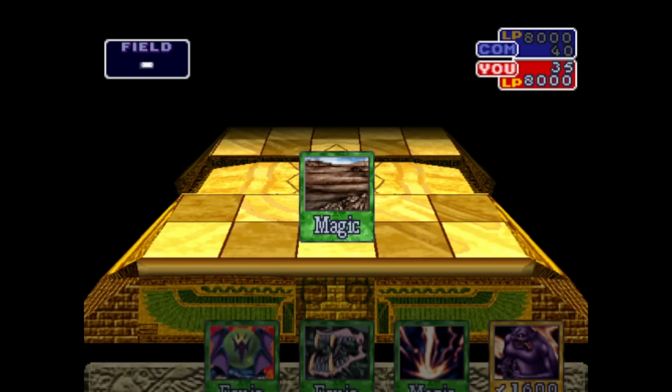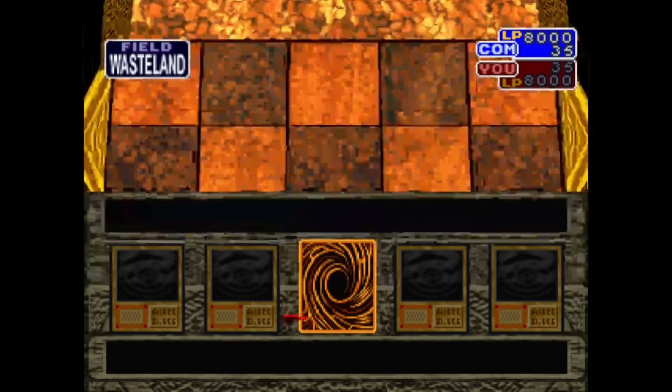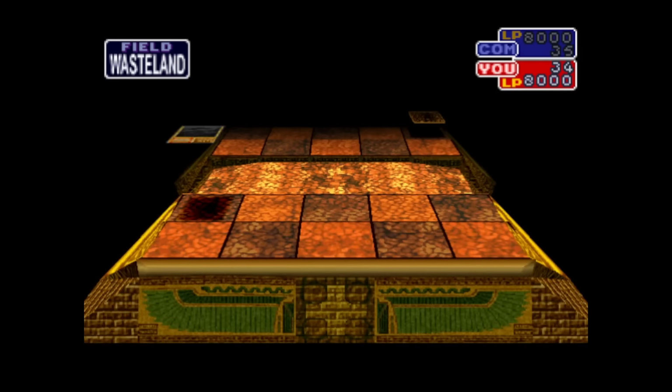How dare he? We cannot let this teenager roam free. We need to beat him in the card game. Simply because the game won't let me chop his legs off with a chainsaw I bought. Jumping straight into the duel, we fire off a Wasteland.